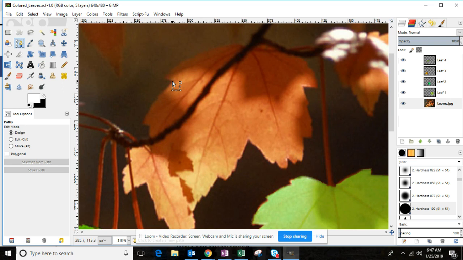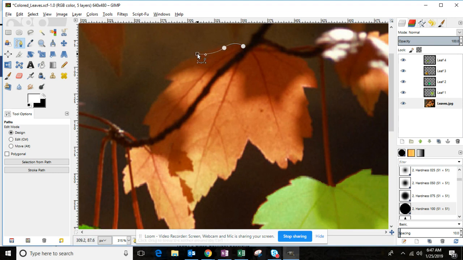Now, there might be points right here where you want to add straight lines, but you also have the option to create curves with this tool. So what you're going to do is click a starting point. And then if you click and don't let go of your mouse, you drag it, you can see that I'm adding curves there. So instead of having that straight line when you just click a point, you can create a curve, okay?